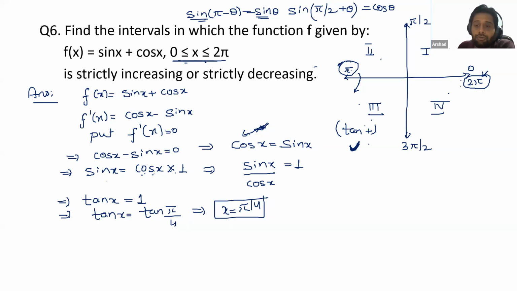Okay, so we need the angle in the third quadrant. What we will do, you need one, so first of all find the angle for one in the first quadrant. That is pi by 4, we already know. Now we need the angle in the third quadrant, so we will write like this. tan x is equal to tan pi.